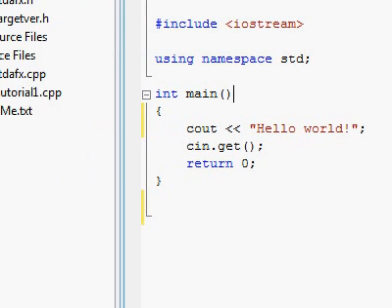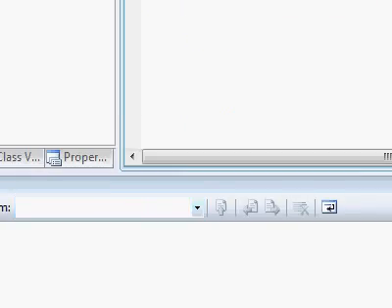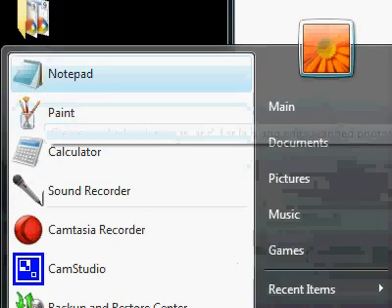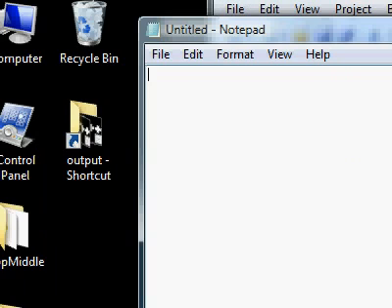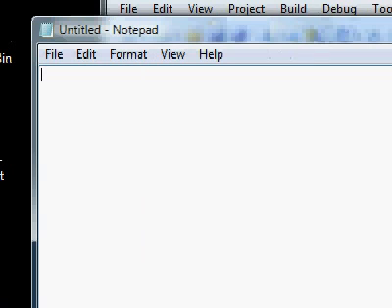Let's see what this means over here. int main, opening and closing parentheses. Back in the olden days, the way a program would work was basically you would type up instructions in a very orderly fashion. It would sometimes look something like this. Instruction number 1, blah blah blah.